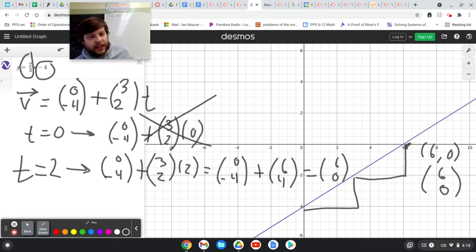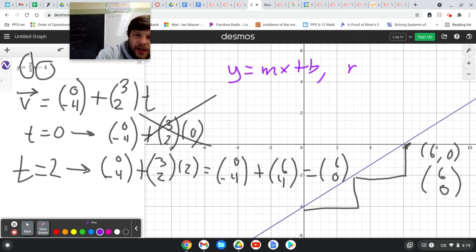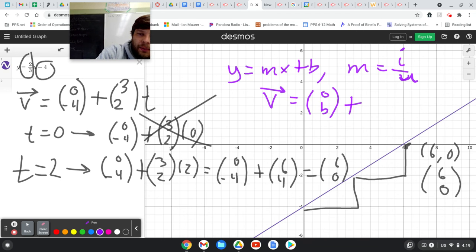And so we can take any y equals mx plus b line and rewrite it in terms of our vector version of the equation. So let's just show that in general here, that if we have y equals mx plus b, and if m equals, let's just say we have rise over run. I can't use the letter r, so I'm just saying rise over run is I over u. So then what can I write? I can write my vector as b, the y-intercept. That's just kind of what we do in high school algebra, 0, b, plus rise over run actually gets flipped over. U over I is the vector. There we go.